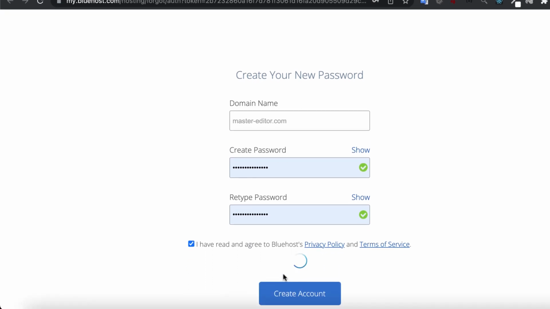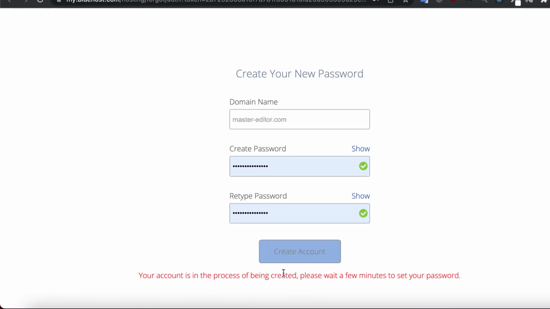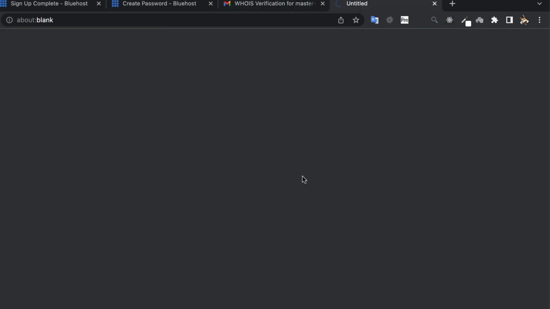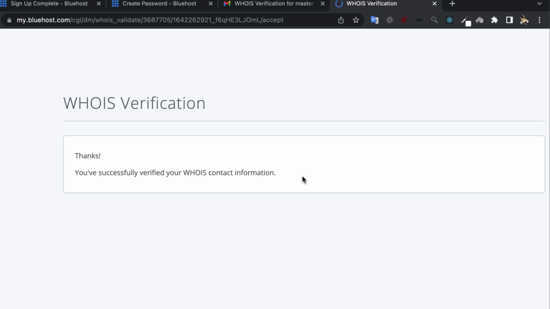When a Bluehost account is created, some process runs in the background. It may take a couple of minutes to complete that process, so patiently wait. For me, it took about 5 minutes to complete the process. In the meantime, we can do some verification work. Bluehost is asking me to verify my domain name in this mail, and I will do that now. Domain verification is a simple process, and will enable anyone to access my site from their browser.